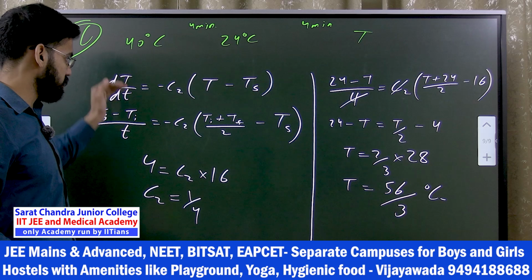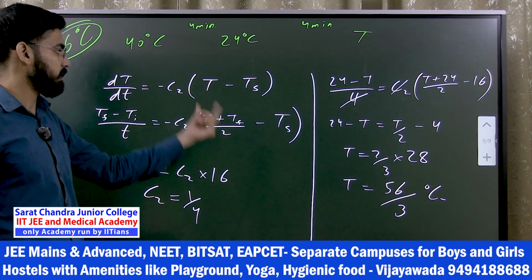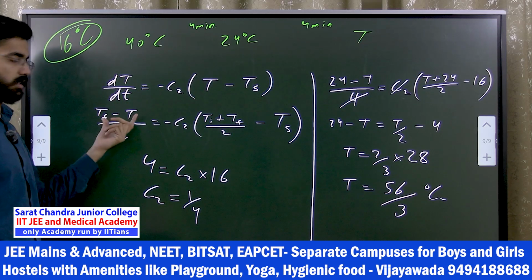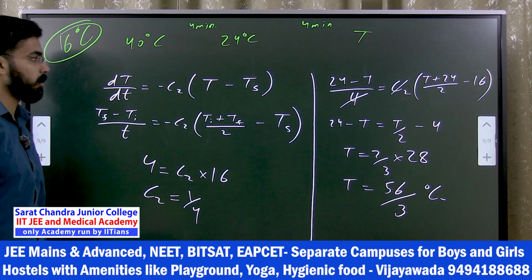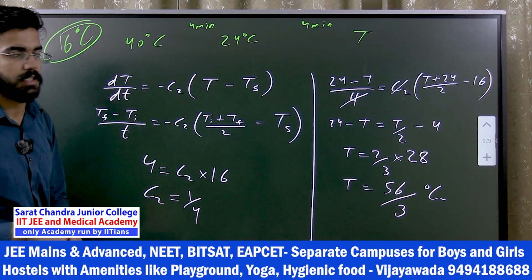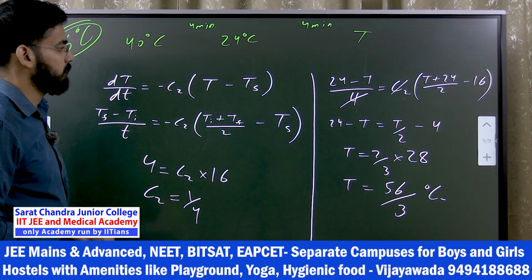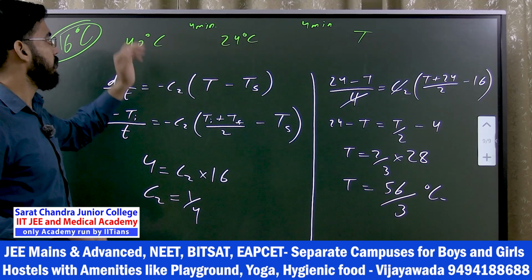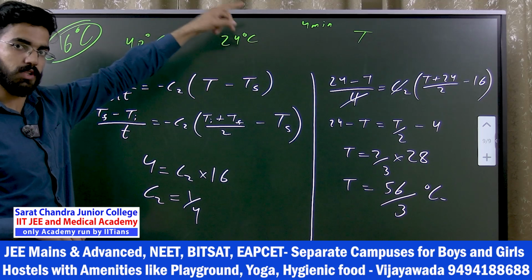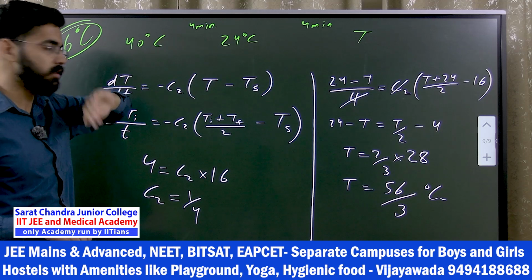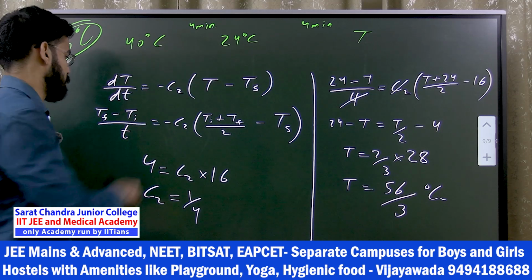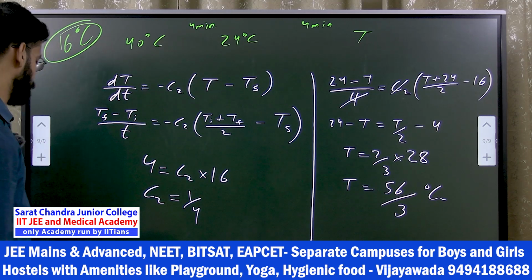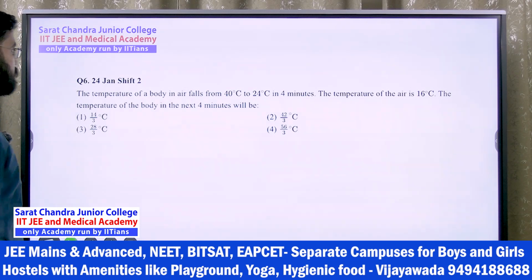From this equation comes, taking T as the average and this T as the change in the temperature. That's all. For a very small change in the temperature, we can apply this equation. Compared to 16 degrees, 16 is the only change, and the temperature is 40 plus 273, right? So compared to that, the change is very low. That's how we can apply this equation. So 56 by 3 is your answer.